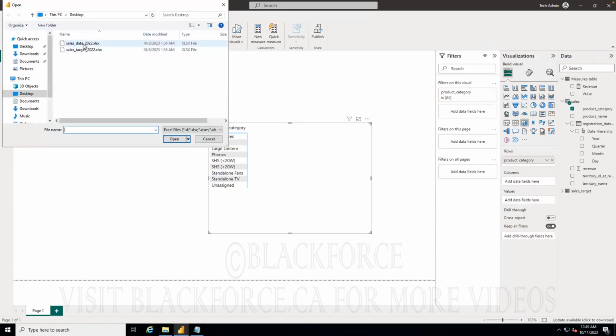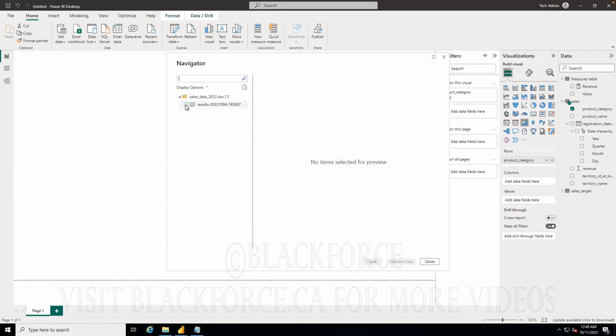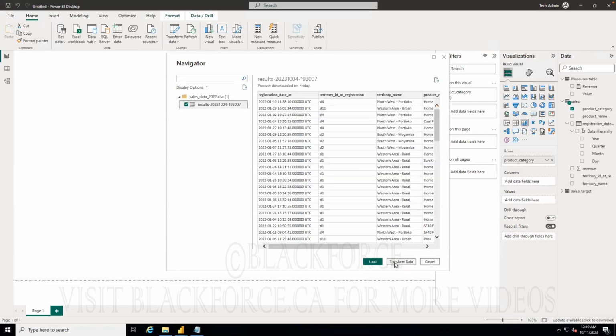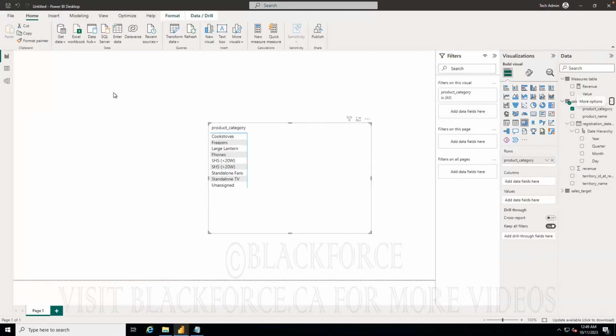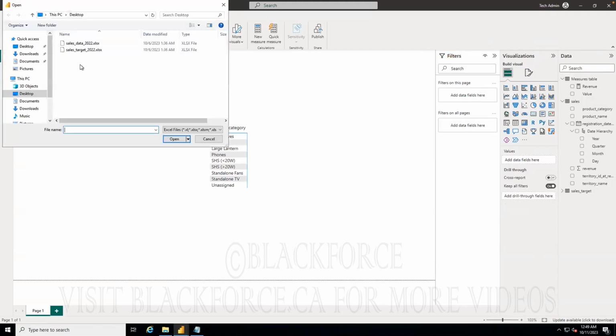When you click on it and you click on sales data, and you open, instead of clicking on load, just click on transform data. It will take you again to that query editor. Okay. So what do we do from here? That's where I'm stuck. From where? This particular page. When it takes us to the transform data page.